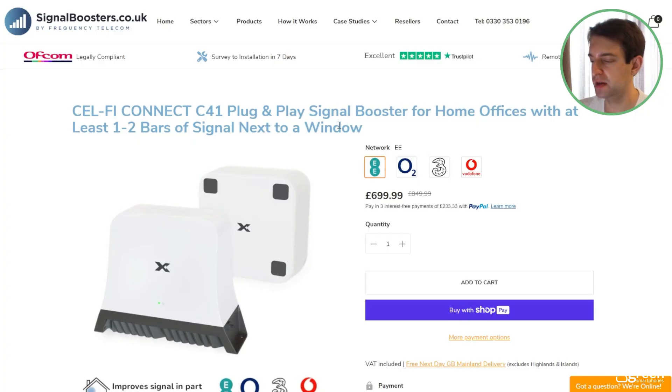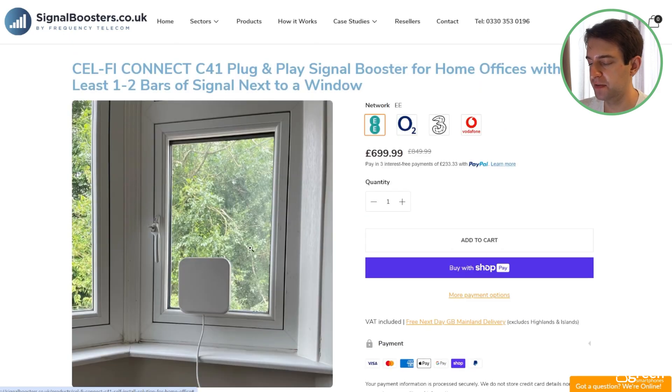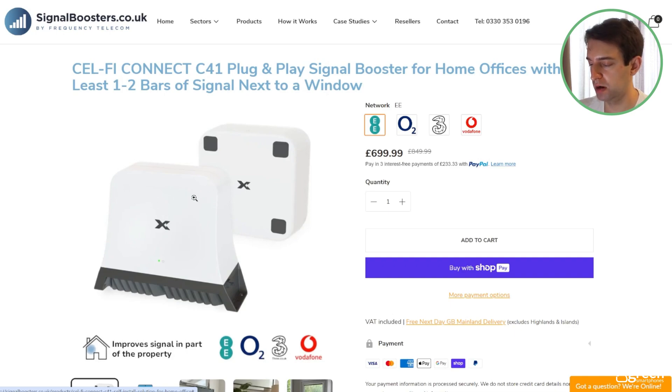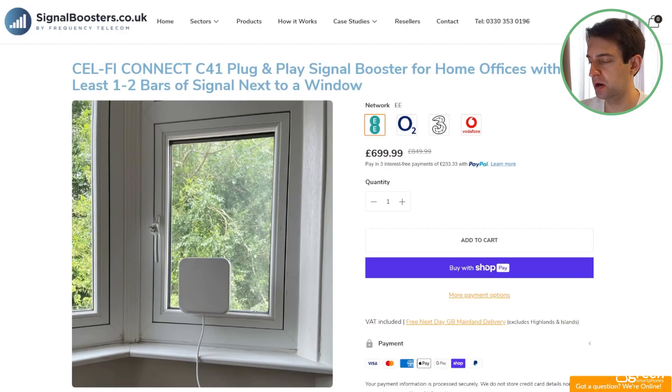If none of the major mobile networks have really good coverage where you live, there's one other thing you can do to get better 5G speeds. You can buy signal booster devices from companies like signalboosters.co.uk to help you get better speeds and signal inside your house. Basically, you install one end somewhere with better signal, like an upstairs window, to capture 5G signal. The signal is then sent to another device and rebroadcasted, giving you better signal and speeds. This sort of setup is quite common with 5G home broadband, where you have an antenna on the outside of your house to help pick up better signal, and the signal is then sent internally and rebroadcasted to give you better speeds. The issue is these devices are quite expensive and can be a bit involved to set up, but as a last resort, they're worth trying if you don't mind spending the money and really need better 5G speeds at home. We'd only try this though after you've made sure you're on the best 5G network at your address, because even if you have to pay for a more expensive mobile contract with a network like 3 or EE, it's probably going to be a lot cheaper than paying £700 or so for one of these devices.